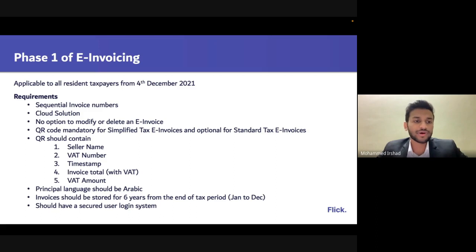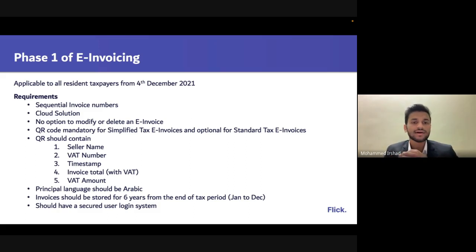Another point to note is that there is no option to modify or delete any invoice. Invoice would obviously include the associated notes. So what is meant by a modification? What if your accountant makes a mistake and overcharges a client? All this should be corrected using a credit note, and an edit to the invoice shouldn't be made.